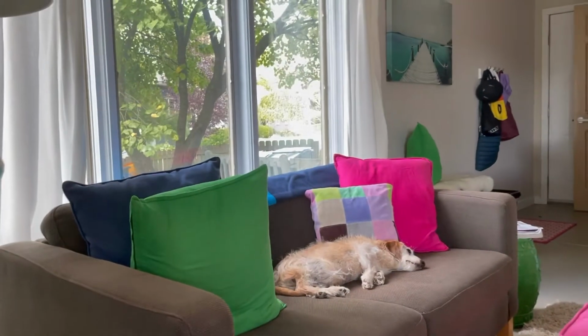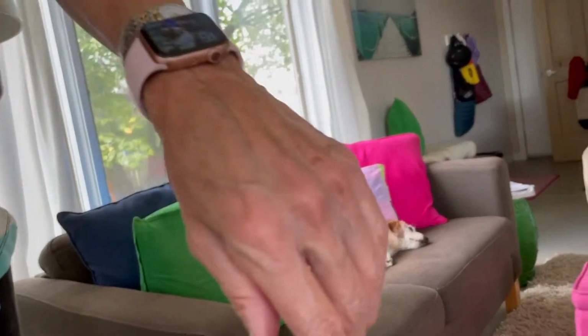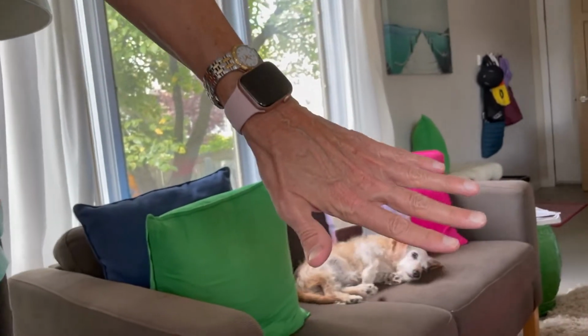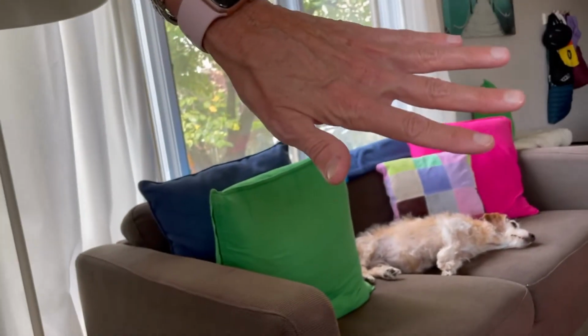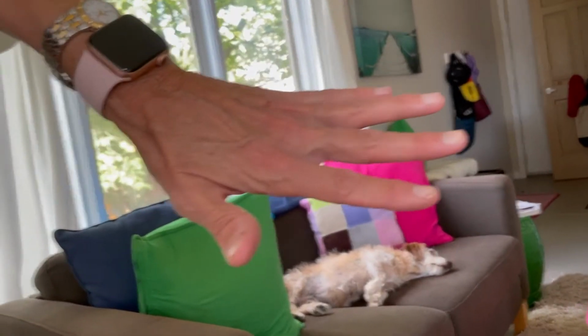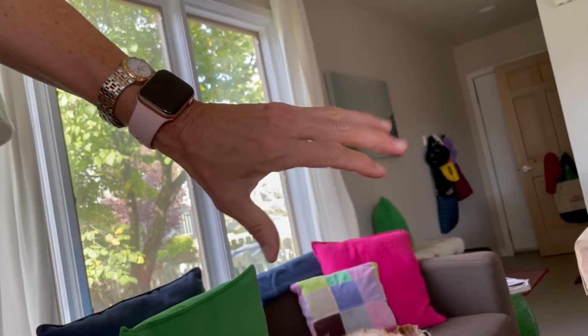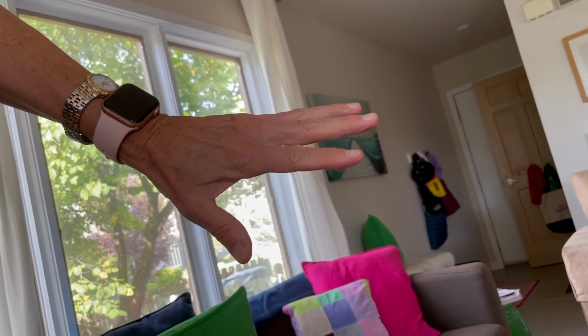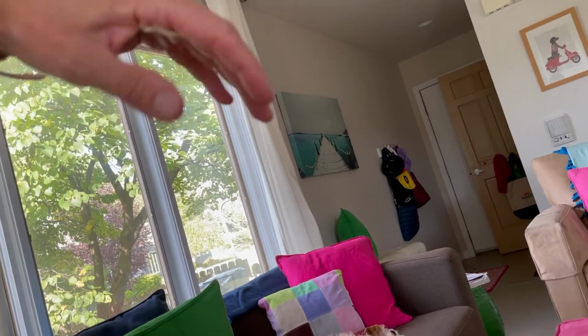Alright, so my mom is not disabled. So my mom is going to show you how the hand gestures on the Apple Watch are supposed to work. So do you want to show them? Like this? Yeah, double fist. No. Maybe I need to turn on a timer. Turn it on and then.